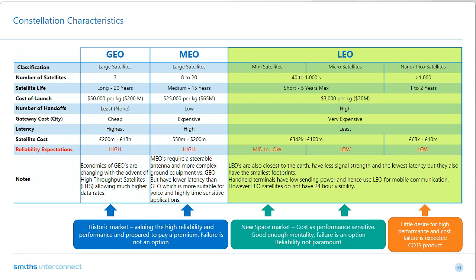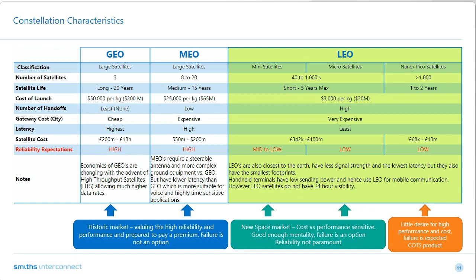MEO satellite manufacturers have similar expectations on reliability, but we forego some of the test requirements for a lower cost of ownership to capture in the system qualification. So these satellites average a lifespan of about 15 years. The cost of launching these satellites is also reduced because of the shorter distance to orbit.